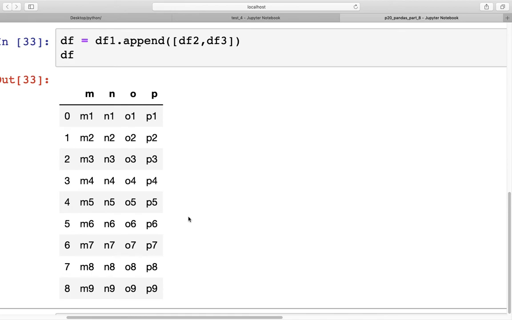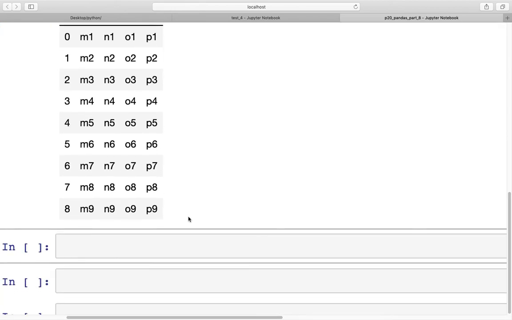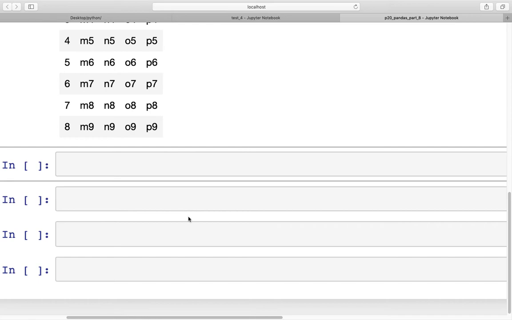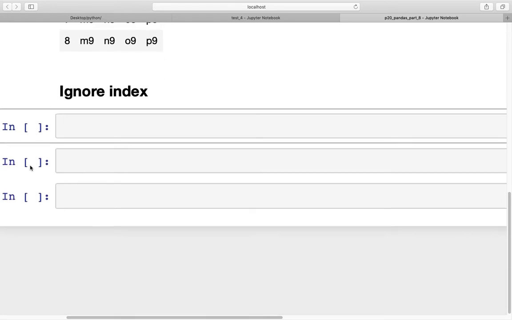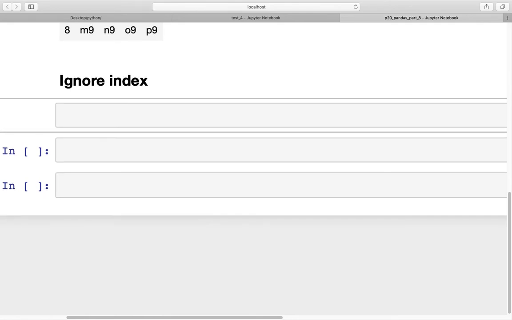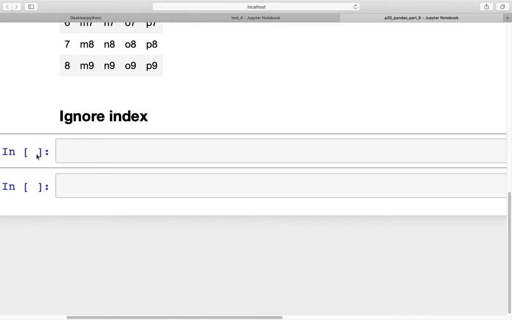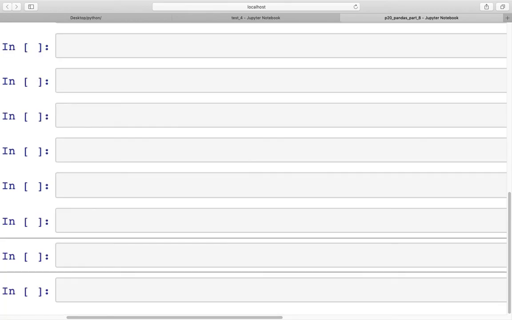Now beyond this, there is another parameter that we can specify during concatenation and append, and that is ignore_index. What ignore_index does is it gives us an option to either ignore or consider the index from the two joining data frames, and I will show that in just a minute.